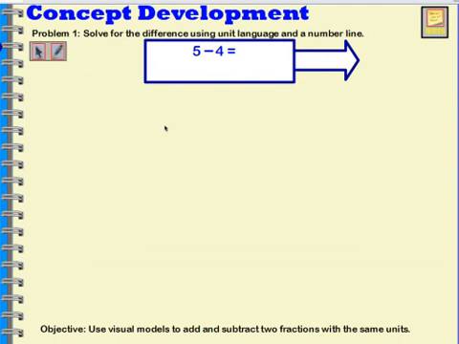So let's begin by just thinking about 5 minus 4. What is it that we're subtracting when we just say 5 minus 4? Sometimes it might be in a word problem where we have 5 apples and we subtract 4 of them, or we have 5 dogs and 4 of them run away.